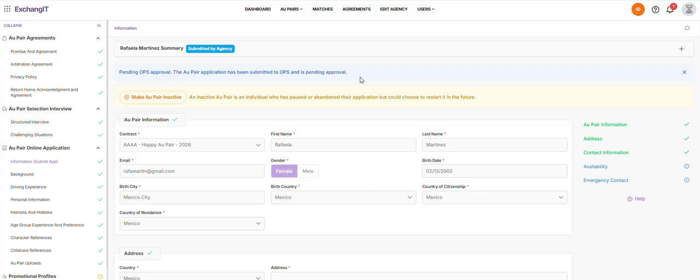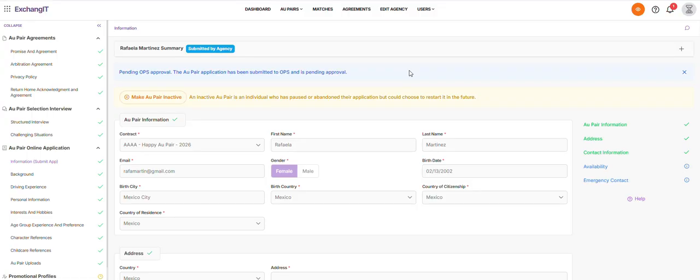Then we are going to reach out to the au pair to set up their English assessment interview that we do with each applicant. And our IT team has built into this program, ExchangIT, our very own call program, similar to Zoom.